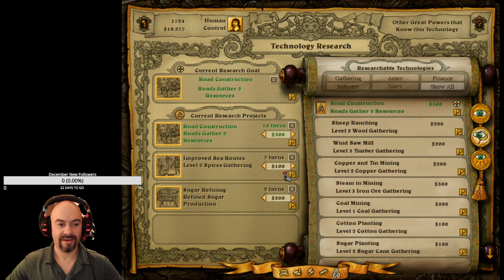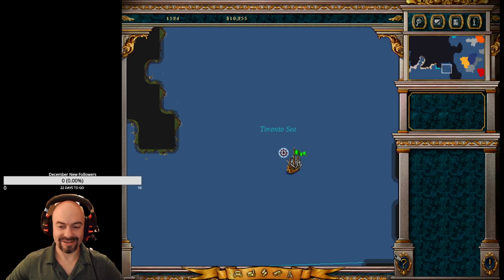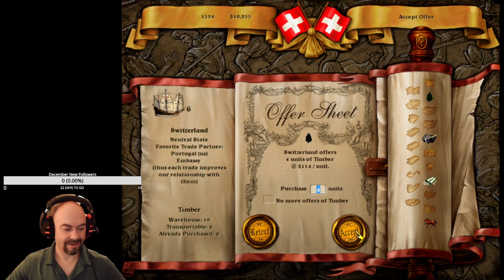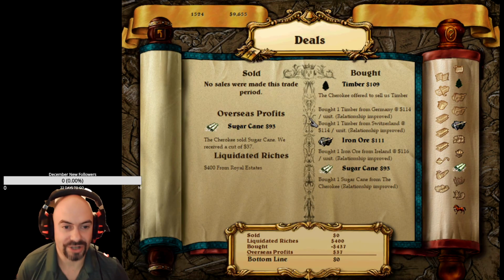Ooh, look at that. England already has improved sea routes, so if I were to send a spy to England, I could definitely steal some of that and speed along the progress there. But I am an honest imperialist. I do not steal. Also, I need to establish an embassy with the Cherokee.